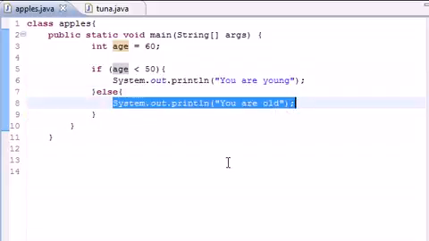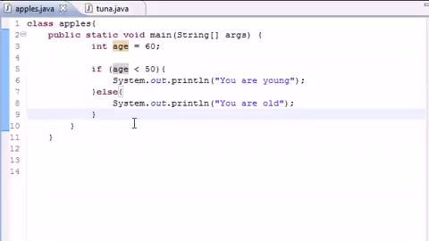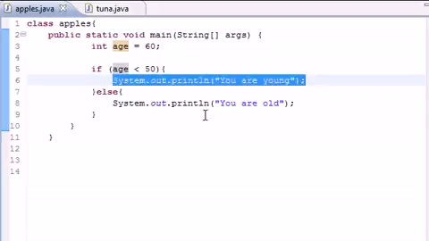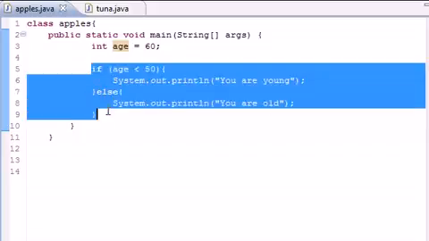And again, this is how you can give Java a way of making many choices or just one choice in this condition. But what I wanted to talk to you guys about in this tutorial is not the simple if-else statement. It's something called a nested if-else statement or a nested if statement. And what it is is this: instead of just having one action if it's true or one action if it's false, say if it was false, you wanted it to perform another decision.